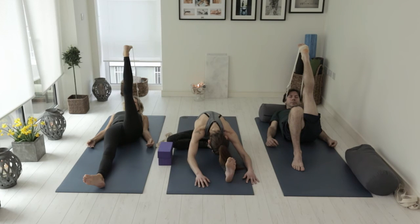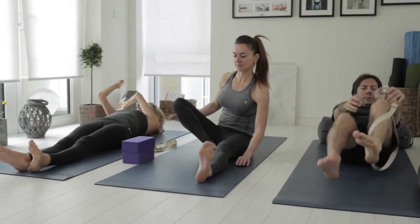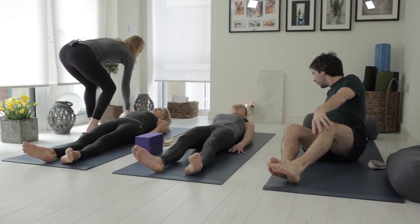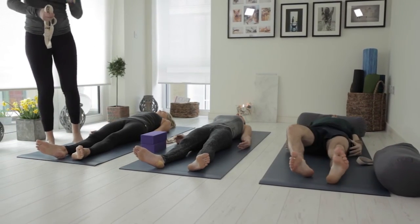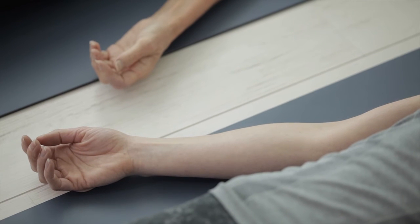And now really slowly coming out of that left side and just lying back for a few moments in a rebound. So a big part of yin is about coming into a rebound position. So relaxing back and just feeling the effects of that long held stretch, noticing the difference between the left and the right side.